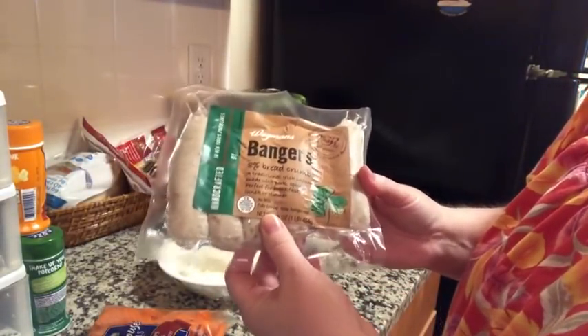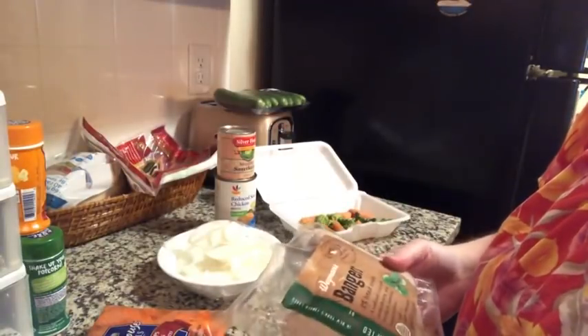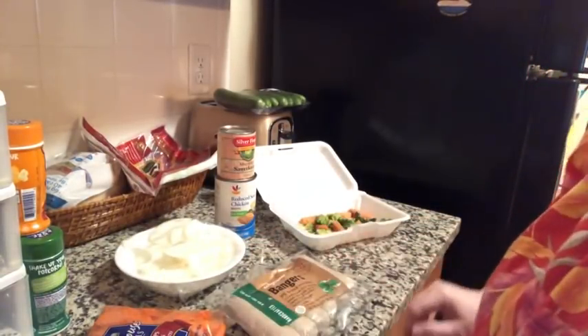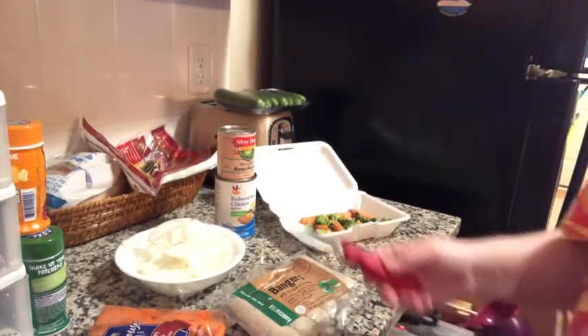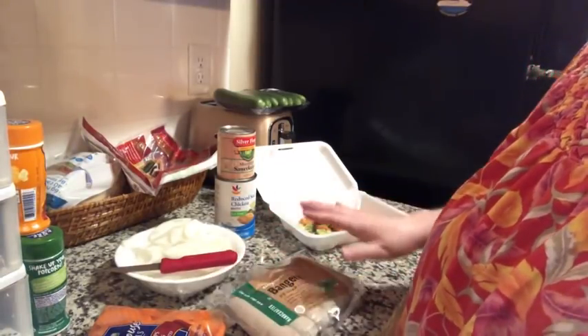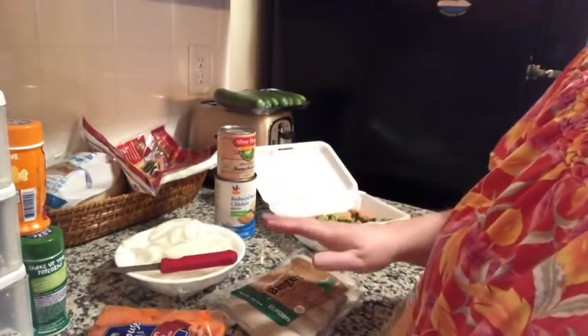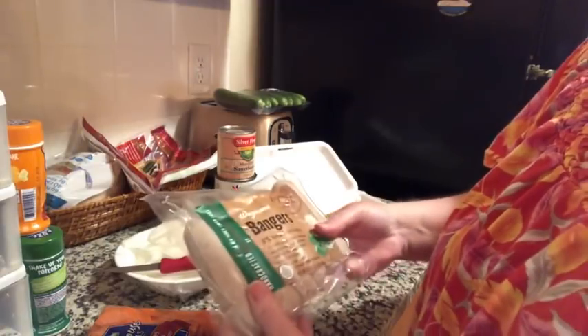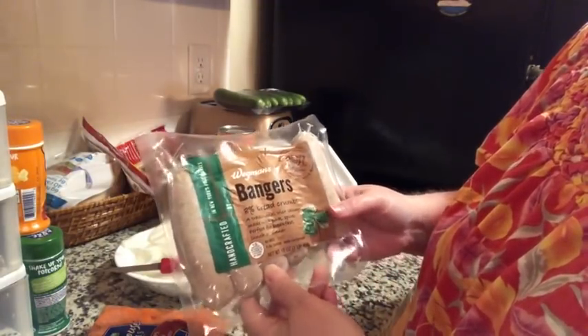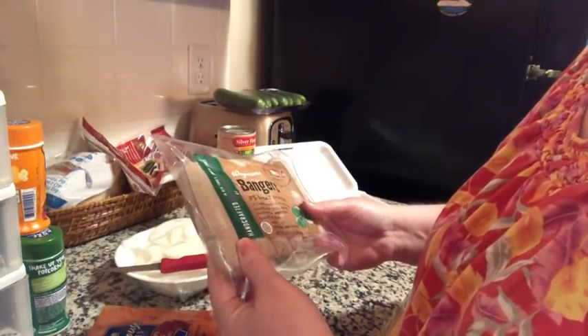I've had these in the freezer for a long time, probably since the beginning of the year. I had a lot of meat in my freezer that were high-point meats before I joined Weight Watchers, and I didn't use them because I was afraid of high-pointed meats. But lately I've been eating through all the meats in the freezer, taking them out and making meals with smaller portions so I could have low-pointed meals. I defrosted this — I bought it for my daughter because I was going to make bangers and mash for her, but I'm not going to do that now because I'm on Weight Watchers.